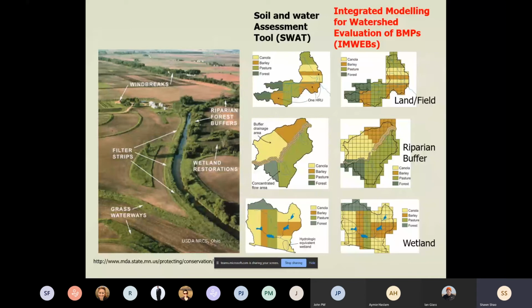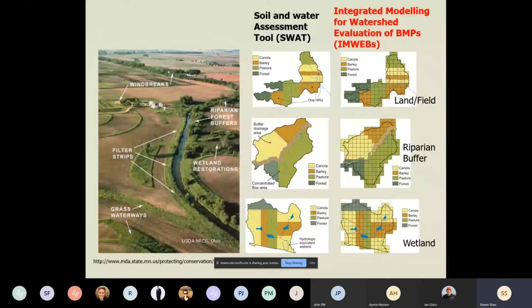But in the recent 10 or more years, we have been interested in developing a grid-based model, called IMWEBS. As you see from the screenshot, the model puts more resolution on the landscape. We developed this model from scratch, but we were able to borrow a lot from SWAT, APEX and many other models, and we also developed some of our own algorithms.